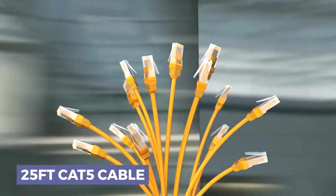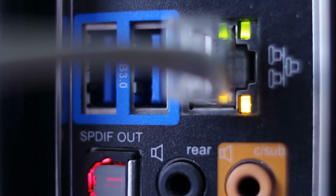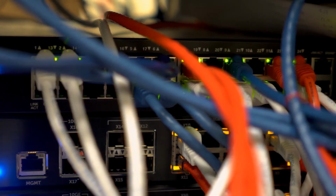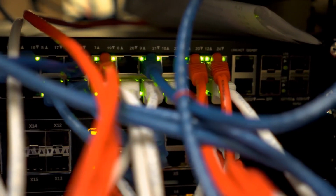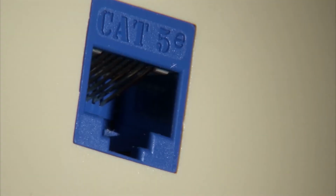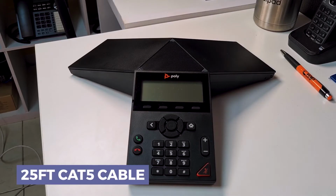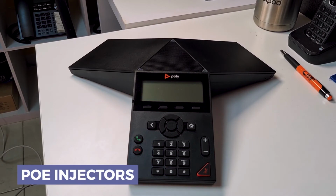I know that sounds silly, but most phones these days do not even include a patch cable, and some of them, the patch cable that it includes is super short and inefficient to be able to get medium to long distances if you need to connect your phone in a special place or in an area where you're not exactly right next to a wall jack. So the 25-foot patch cable included in the box was a huge pro, as well as having the PoE injectors in there as well, which is a pretty big pro also.